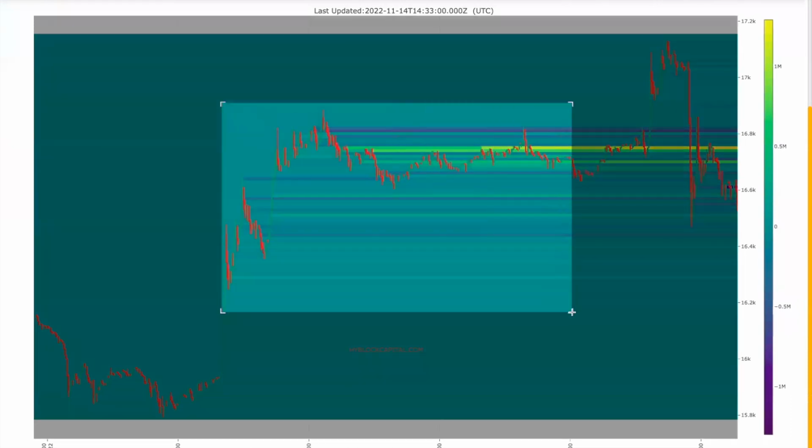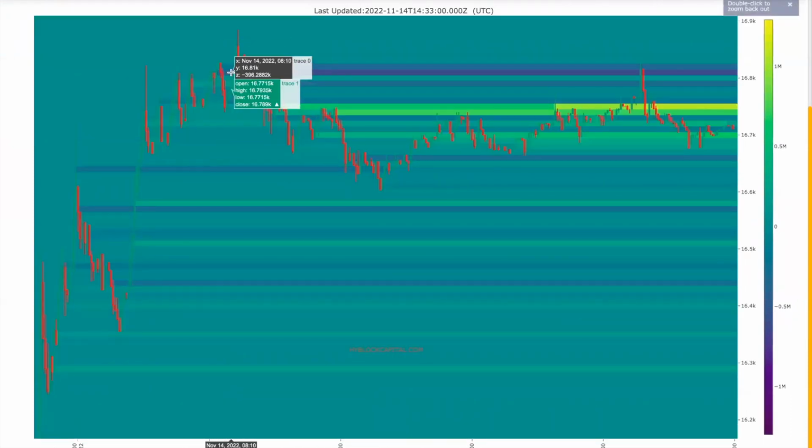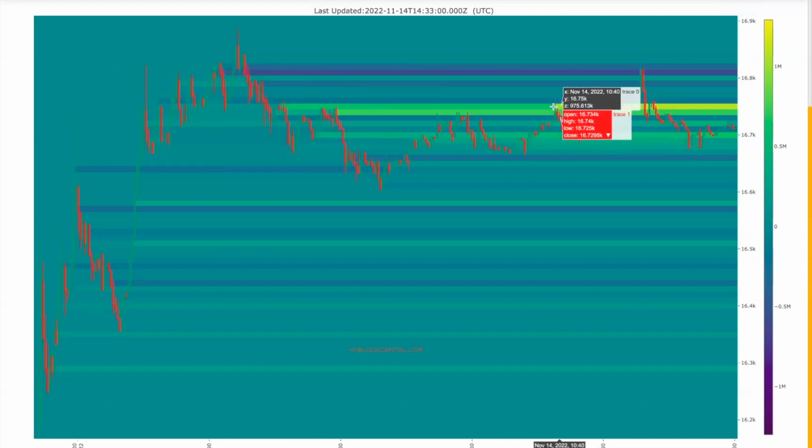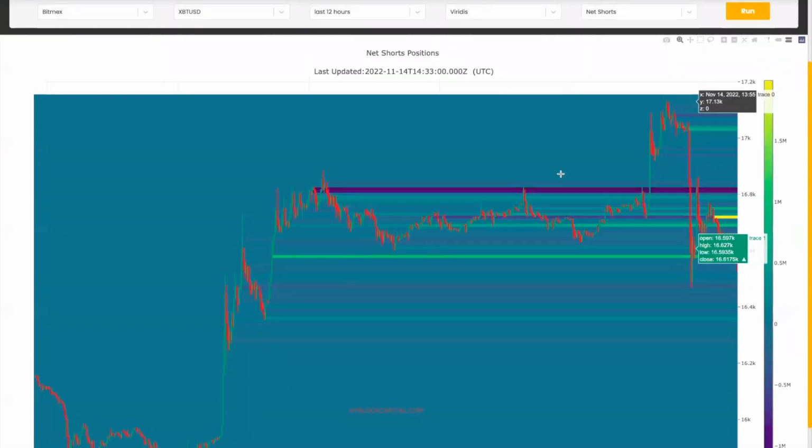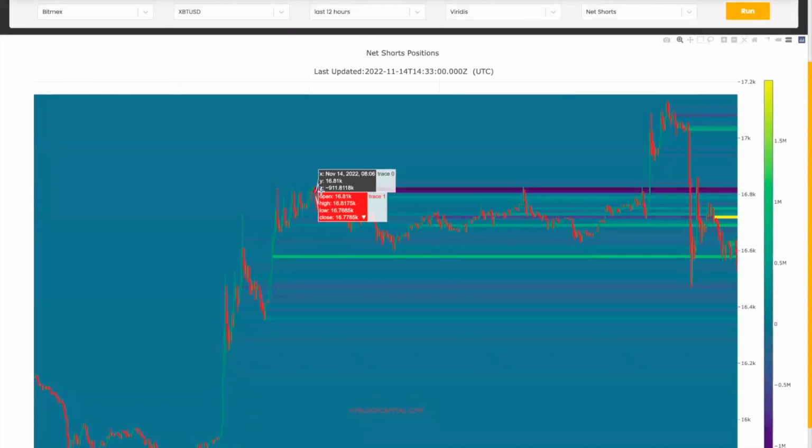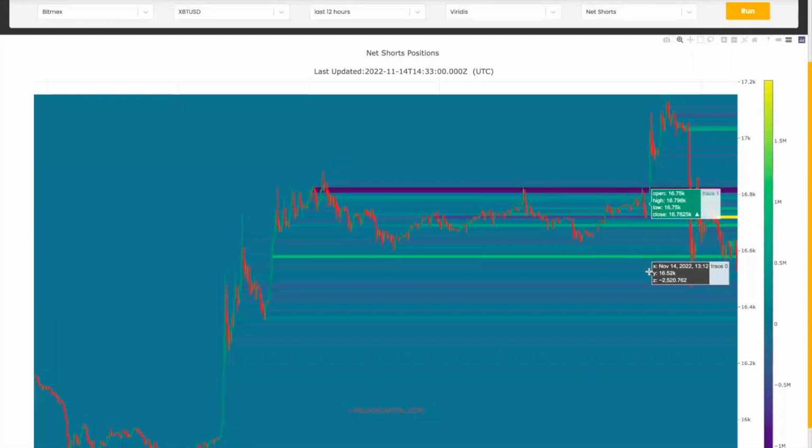So we can see here, this is where a lot of longs exited their position. Over here, there's a lot of longs that entered. You'll have a tendency to see at the top a lot of aggressive people exiting or entering their position before price reverses, right? There's usually a large swing in open interest at the tops and bottoms. And that sometimes can also play a role, like a support resistance role in the future.